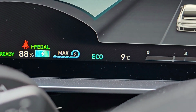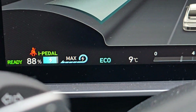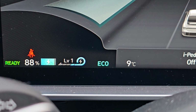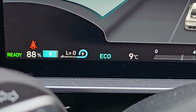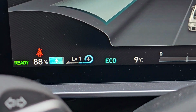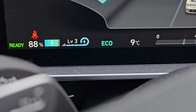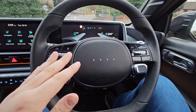To decrease it, you press the decrease button on the steering wheel there. So for example, level 3, level 2, level 1, and level 0 off. I'm going to put it back into 3 at the moment. So let's put that there. So that is everything on the front of the steering wheel.